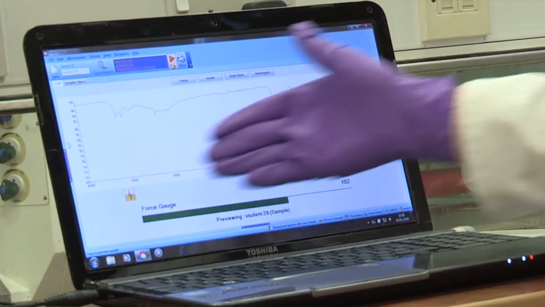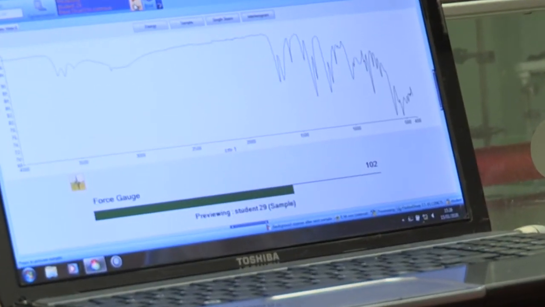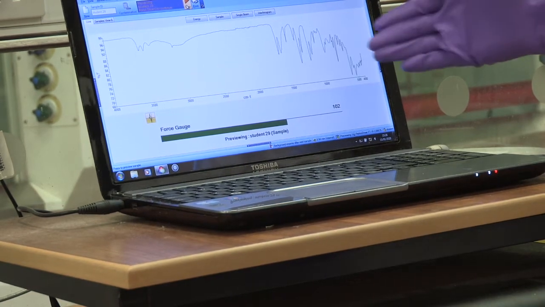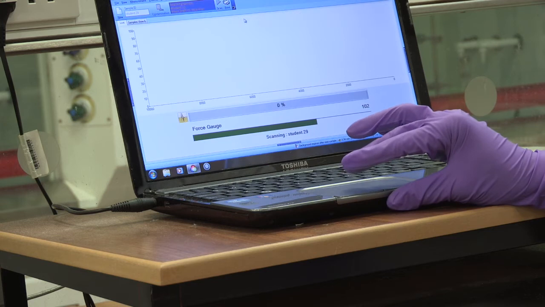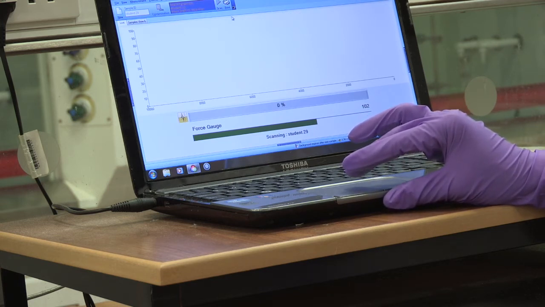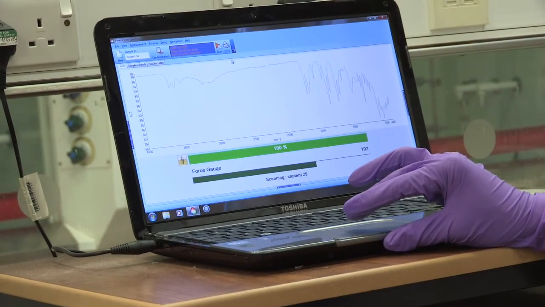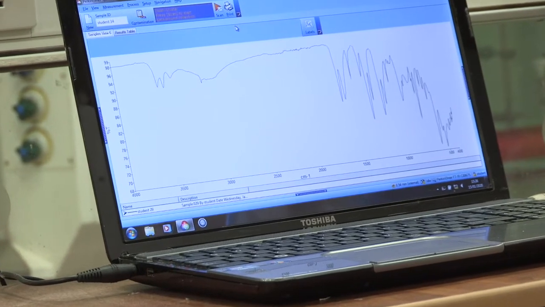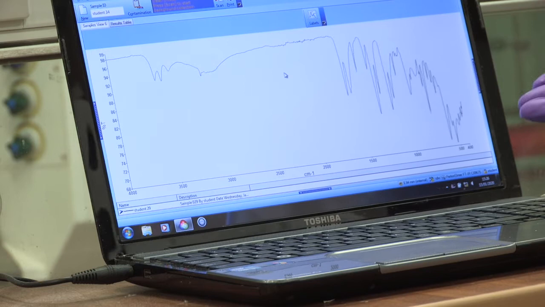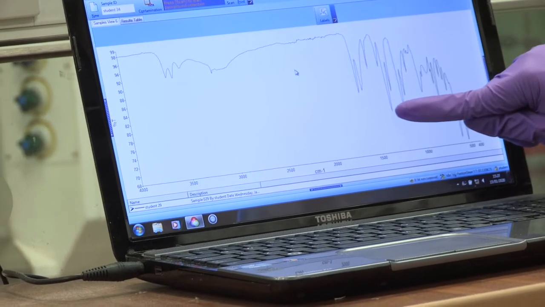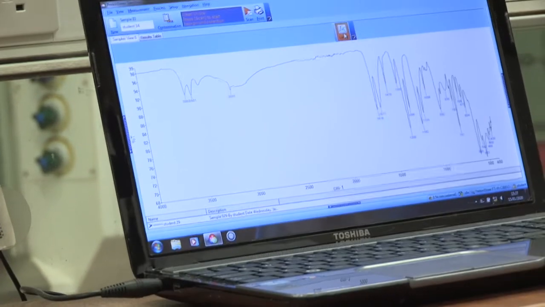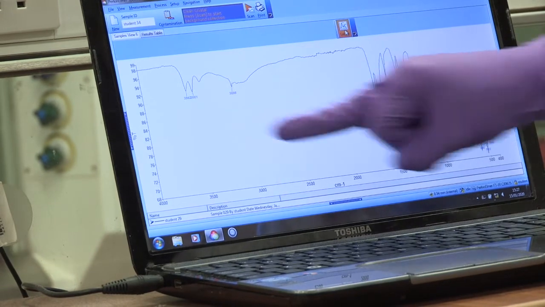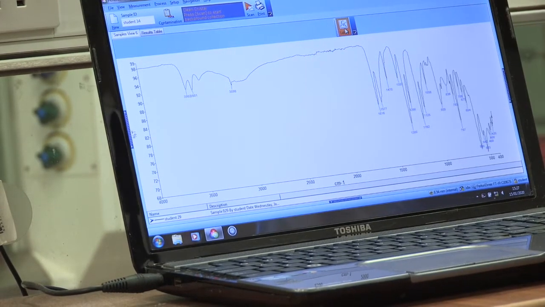You can see the IR spectra running from around 3,500 wave number all the way to 400, and so we can analyze each and every one of these peaks. And now I can ask it to scan. Okay, so our scan is done. If you look at this, you may have some difficulties trying to know the position of these peaks, but technology has made it easy. All I have to do is label these peaks, and at every point where I have a peak, it tells me what wave number I've got in there.